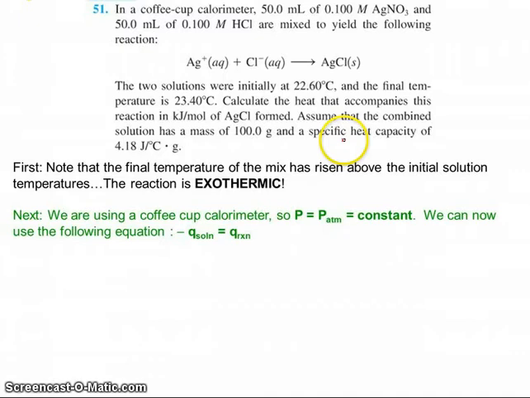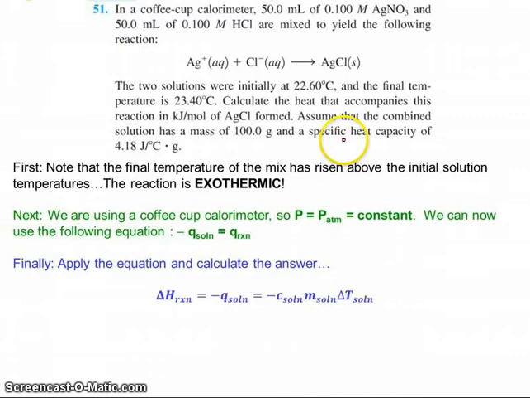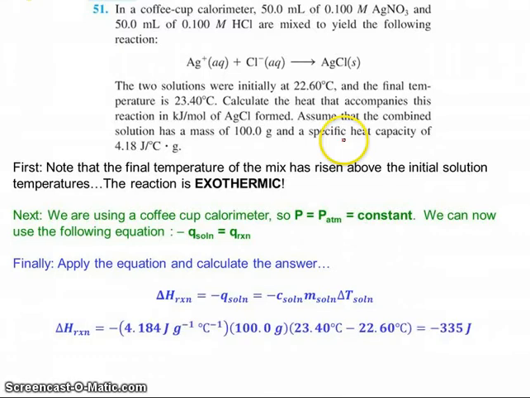So under those conditions, we can say that the heat gained by the solution has to be lost or gained by the reaction, which in our case is going to equal the enthalpy. So now we're going to apply our equation and calculate an answer. So since we are at constant pressure, like we said in the step before, what we're going to find is delta H, and it's going to equal the negative Q of the solution because the reaction is doing the opposite. And so it's going to be negative Cm delta T.